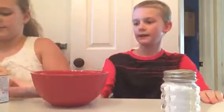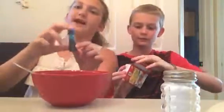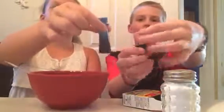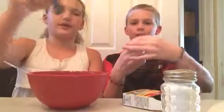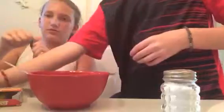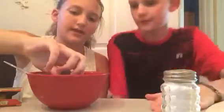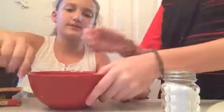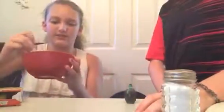Now what you do is we're going to add some food coloring. I like the green one. So it doesn't matter what kind you have. We like to do green or blue — we usually do green, but sometimes we mix blue in. What I do is I put some on the spoon and then I just mix it in. I'm sorry you can't see this, but I put some on the spoon and then I mix it in so it's mixed in well.